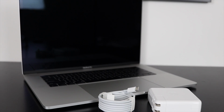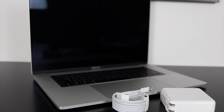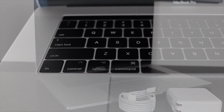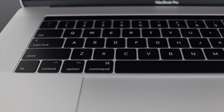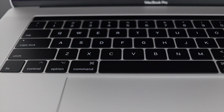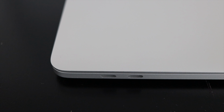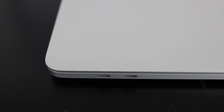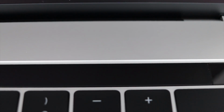All right, guys, this thing is packing a 2.9 gigahertz quad-core i7 processor, a Radeon Pro 560 4GB graphics chip, 16 gigabytes of memory, 512 gigabytes of storage. That's in an SSD. There's also the Force Touch trackpad, which is basically the mouse tracking pad, but it enables you to press the trackpad with a little bit of force, and it reads it a little differently on the Mac. There's also 4 Thunderbolt 3 ports, which are lightning fast, hence the name Thunderbolt.